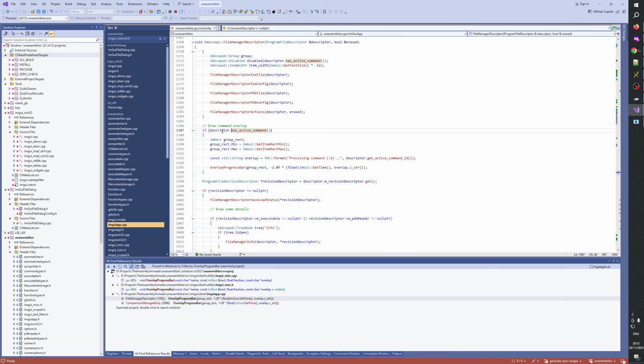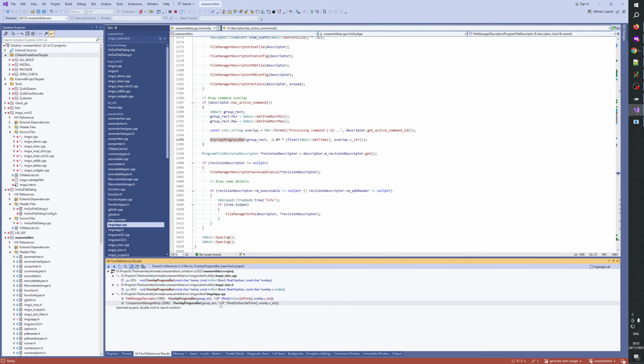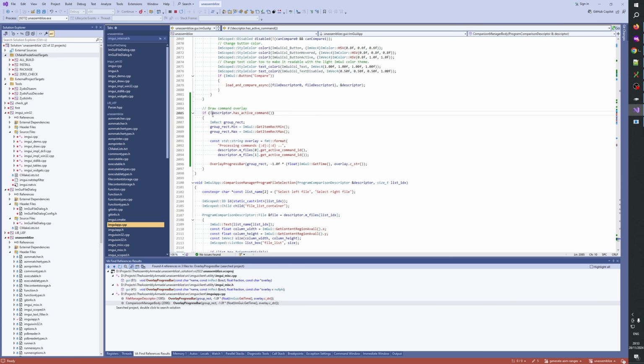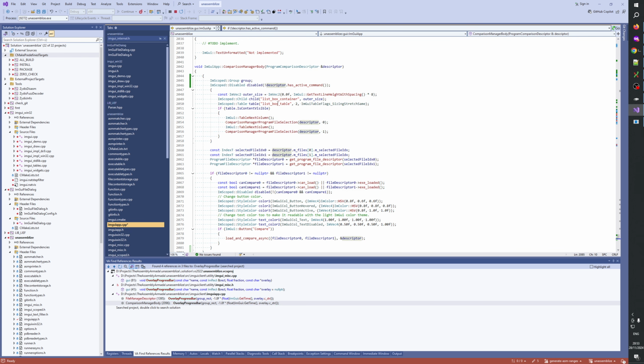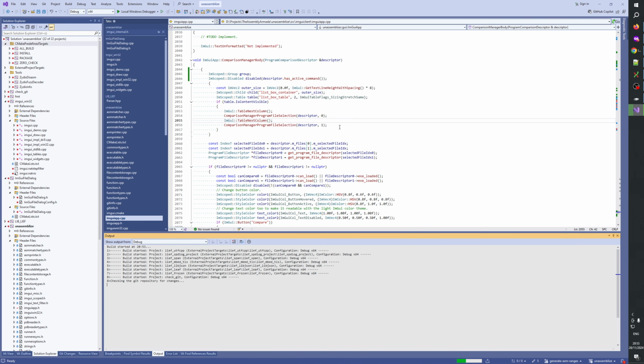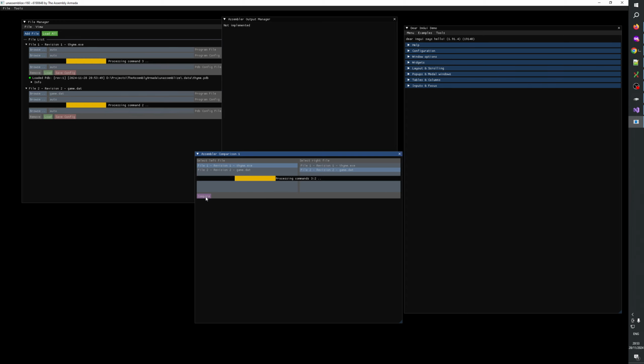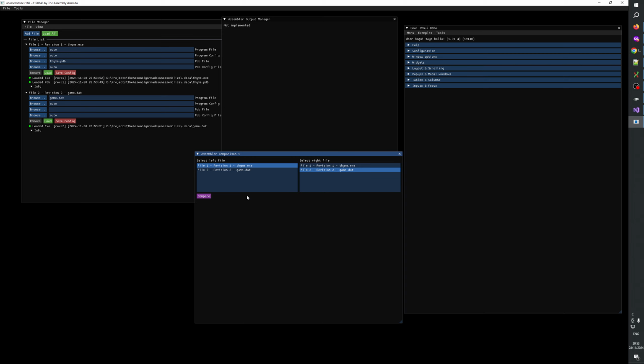Okay, then let's go to this call and then we flip the condition. Flip here and flip there. Then compile. And we now select this and we press compare and it will do its thing and done.